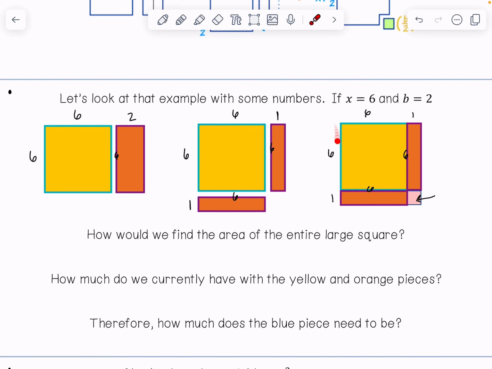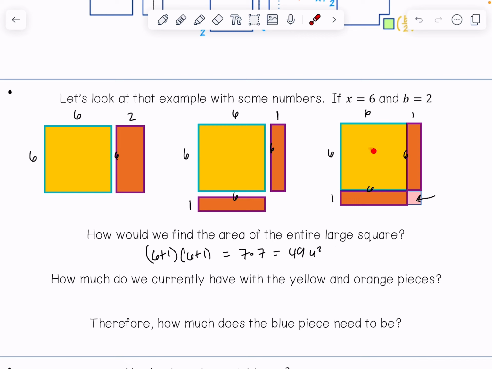So if I'm looking at this larger square and trying to figure out how I would find the area of this, I know that to find the area of a square, it's the length times the width, or the side squared. So I see that my side is made up of 6 plus 1 times the other side, which is also 6 plus 1. So that's 7 times 7, which is 49, and it is geometry, so this would be units squared. So this is 7 and this is 7, so this entire square should be 7 squared, which is 49 units.